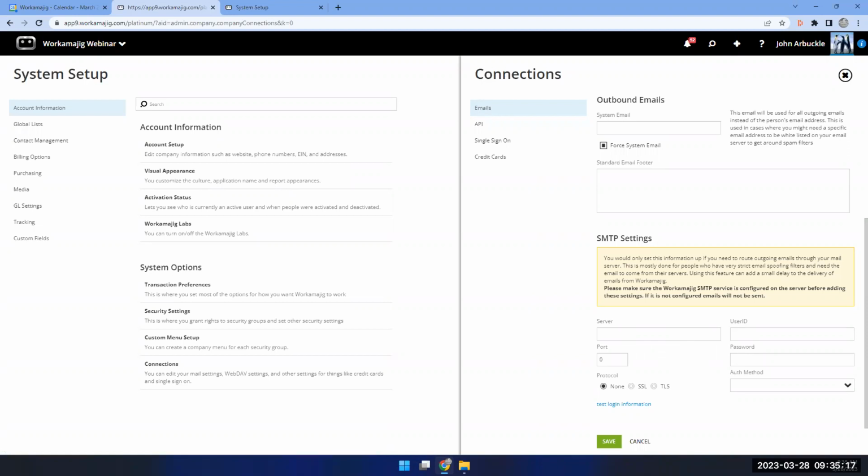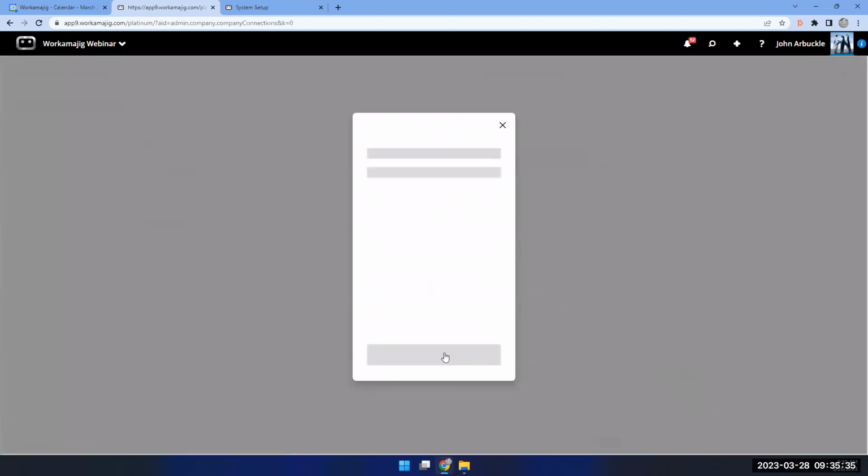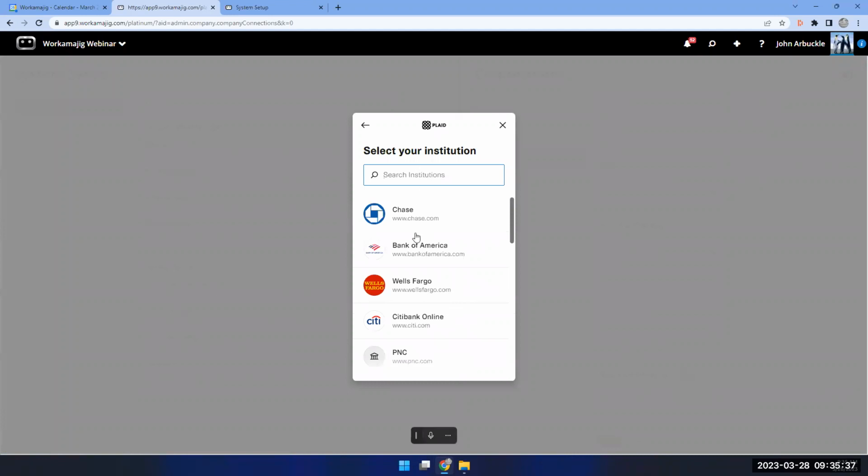The next one that's still in the connections area, you may already know this, but under credit cards we have a Plaid connection. In most cases, I can come in here and set up a new Plaid connection. Basically it's saying, give me my bank, and then this will take you to your bank to log in.